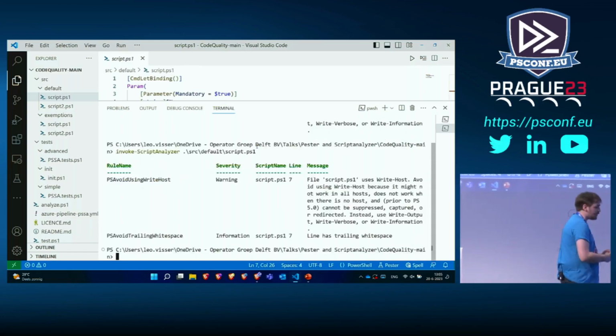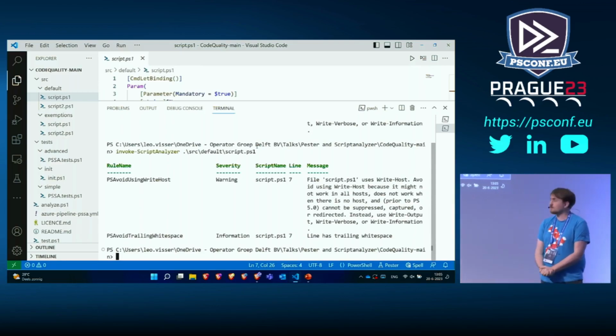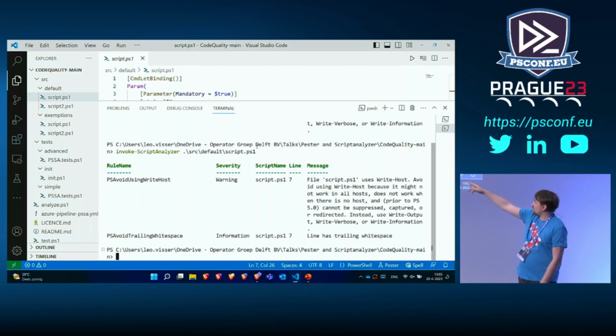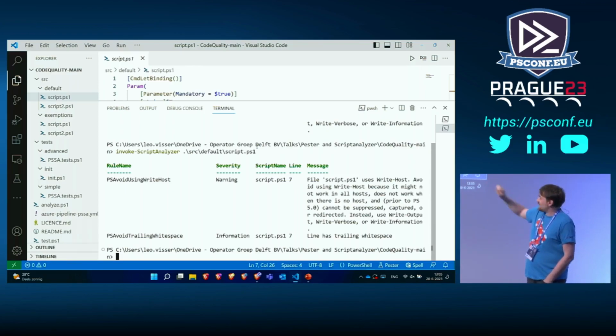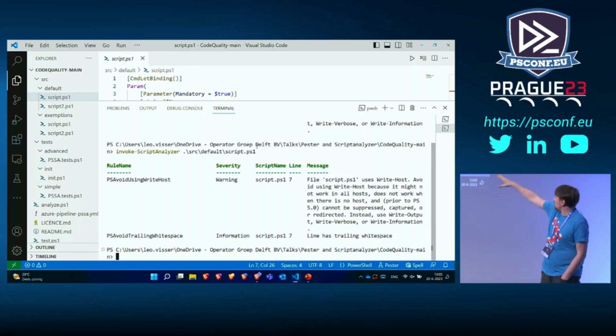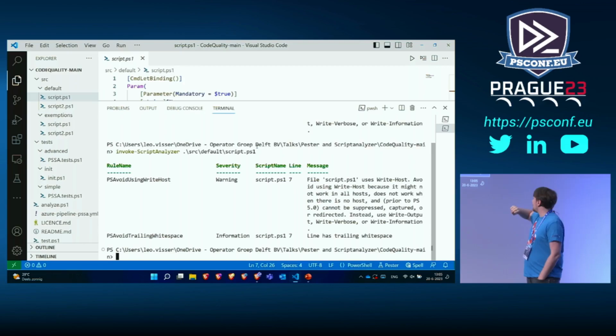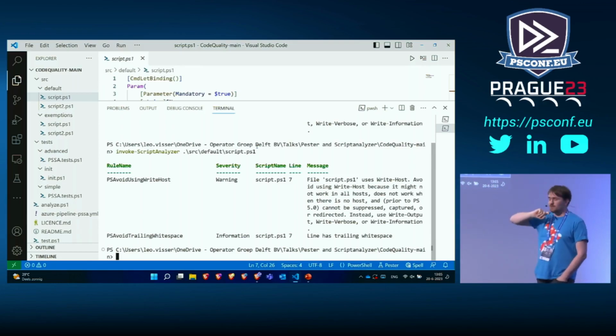So it's showing me actually two things to look at. It says avoid using Write-Host. PSScriptAnalyzer is in one camp of the people. It says it's a warning. It shows me in which script, on which line, and it gives me a little description about why I shouldn't be using this. Besides that, it says there's another problem.